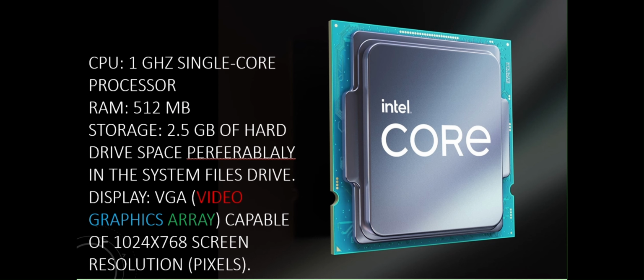Now, for minimal specs, you're going to need a CPU that is one GHz single core processor, at least. By the way, this is all for the minimum.